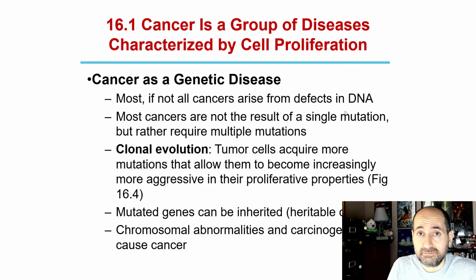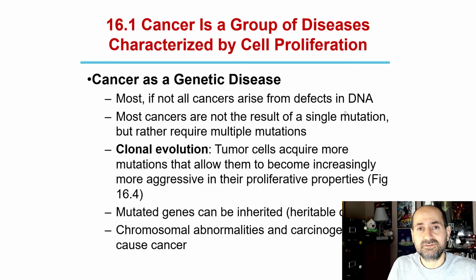But mutating a tumor suppressor gene or an oncogene, these are the genes responsible for the checkpoint proteins, the proteins that tell the cell when to proliferate or when not to proliferate. You see, mutating those genes is a problem. Does that make sense? That's the way I put it.